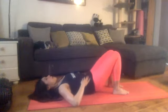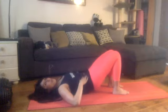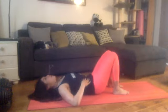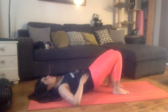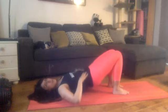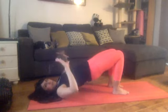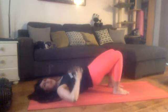Because now we're going to take the bum up off the ground. And I want you to have a feel about what is going on within your hand. What we don't want is for there to be any distancing between that little finger and the thumb. So if you come all the way up and you continue going up too far, you'll realize that your fingers start to move apart. What we want to do is to try and keep them the same width the whole way through.